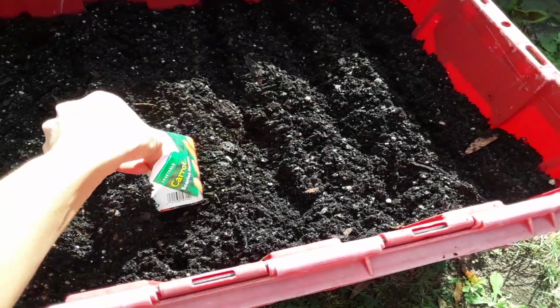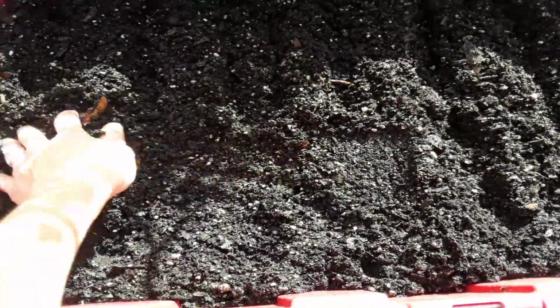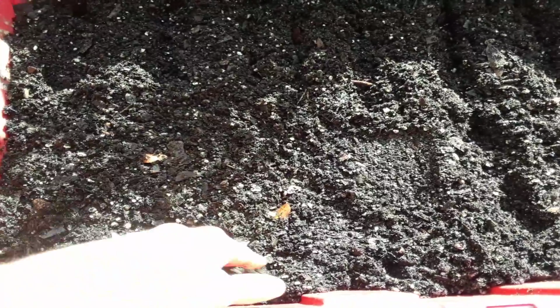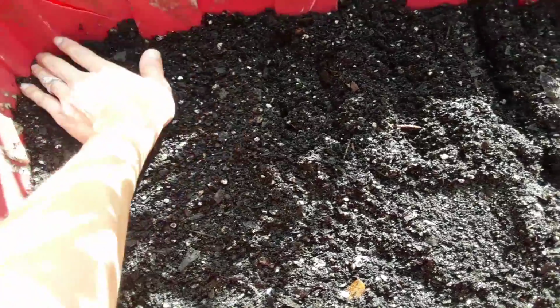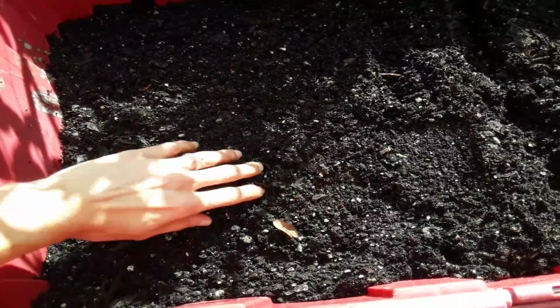I'm going to put these back in here really gently. I just made a mess and put a bunch of carrots in my tote here. So what I'm going to do is just gently mix them around. Now, I know that's kind of crazy to you, but they're going to mix around in this area pretty good, to where I'll just thin them out and get rid of the ones that are doubled up. Leave them in their own space, about 1 inch apart, and they'll push each other kind of out of the way and move around.